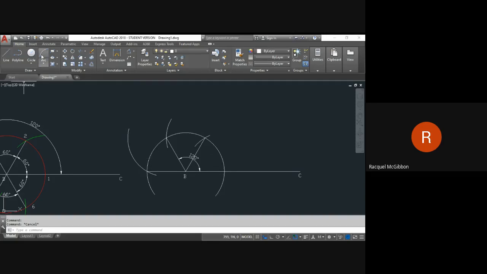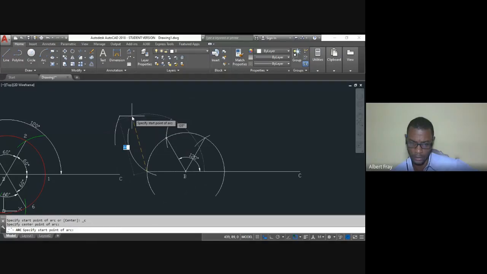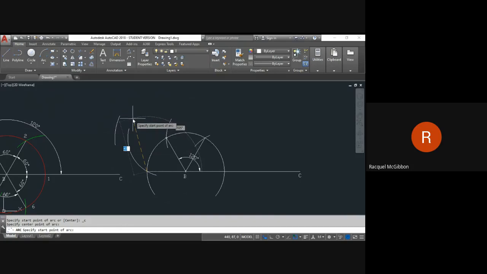So I'm going to bisect the third sector. So center here, I'm going to use a radius of 40. Pull. Another arc, center at this end here. I used the 40 for the first one, so I have to use 40 again for the second.